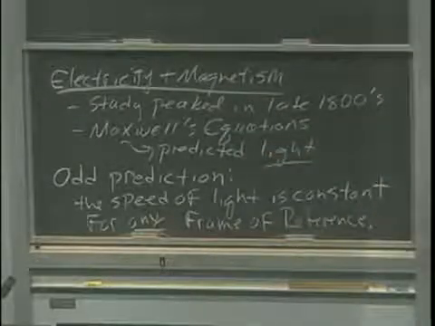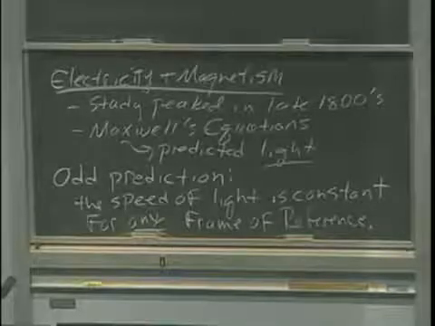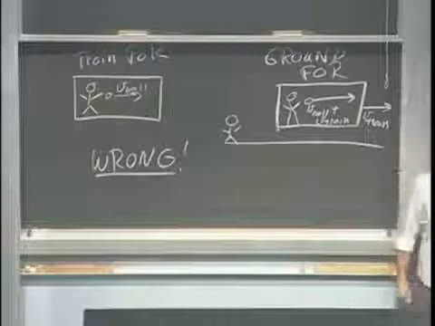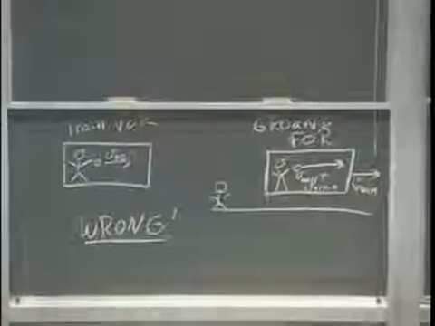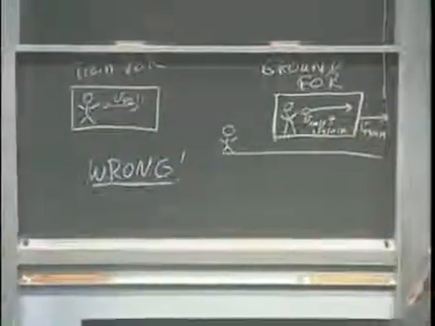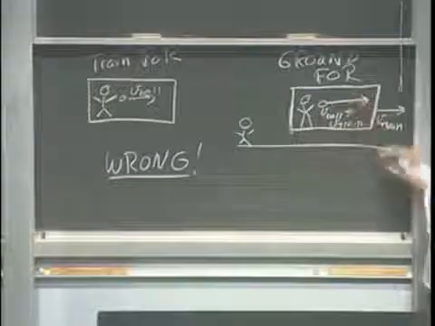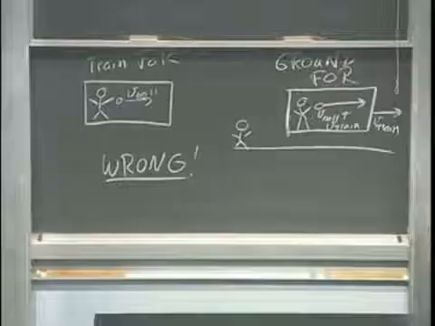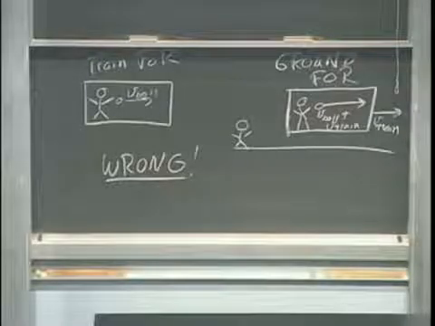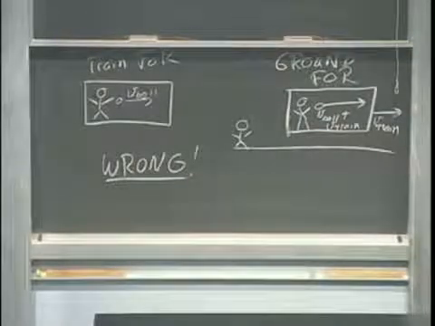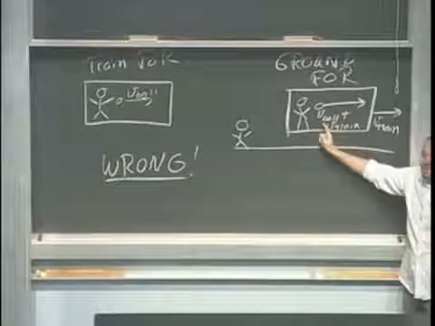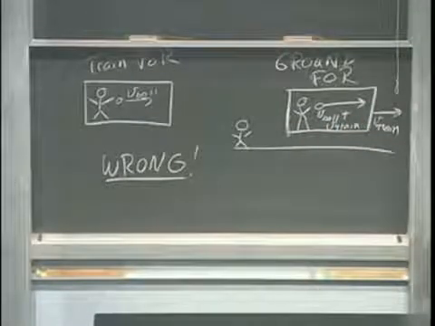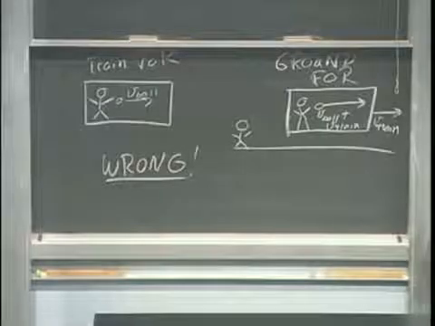But then if you change your frame of reference to this ground observer and you redo all the calculations and look at what speed the light is traveling with, you get the exact same answer: this observer sees light traveling at 186,000 miles per second, independent of the fact that the light is being emitted on the train, which is moving off to the right. Okay. Very odd prediction.